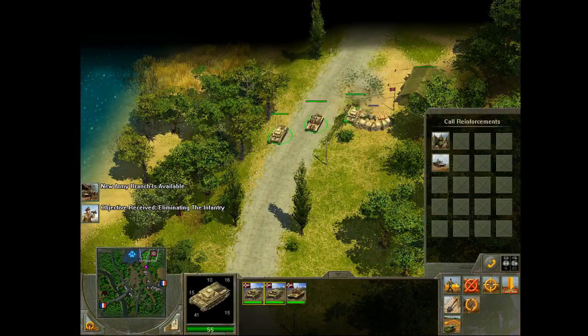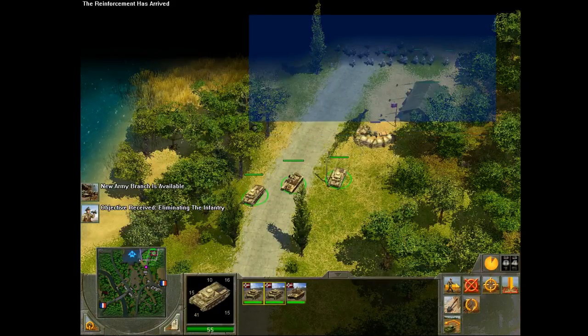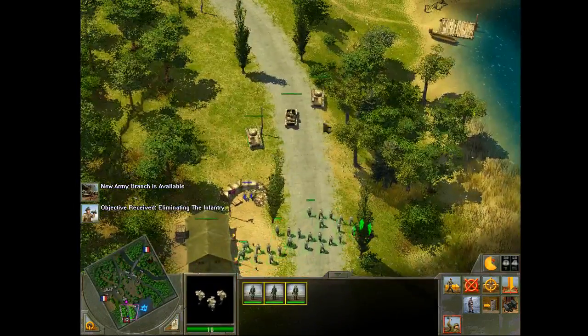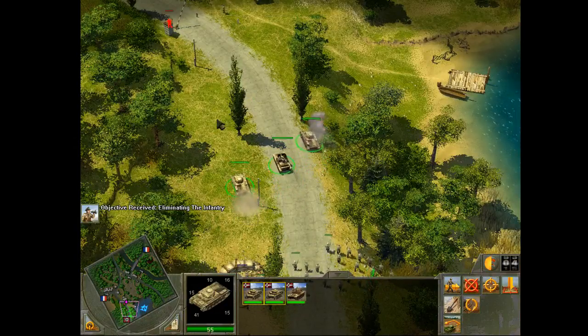We also have a new army branch available. I want to bring in some infantry. Definitely want to bring infantry with these tanks, although for the most part, I'm thinking we're going to be using the tanks here, if I had to guess. Go ahead and spin around so that we get a view from back here and start moving forward.